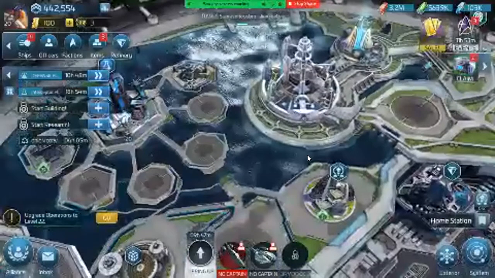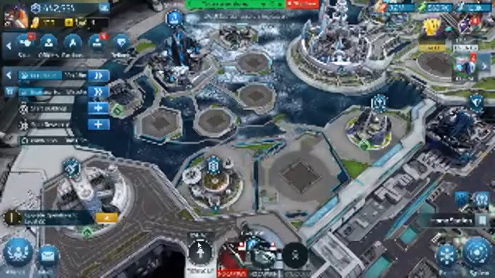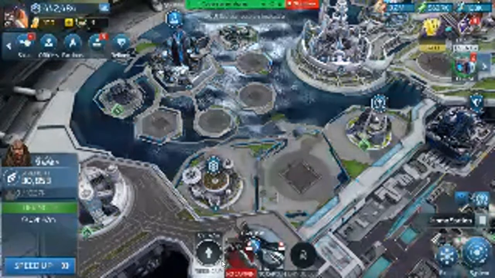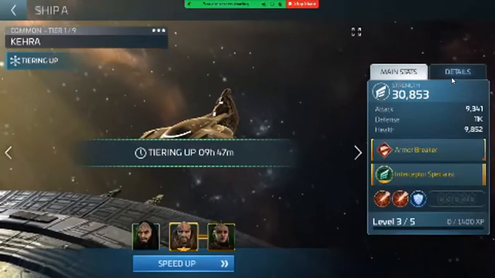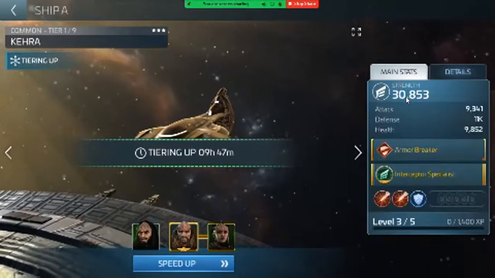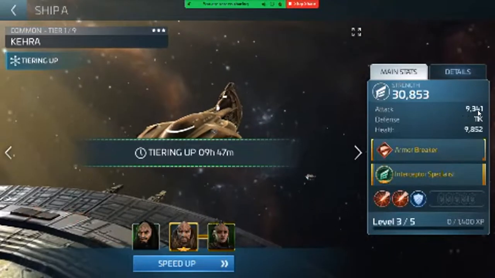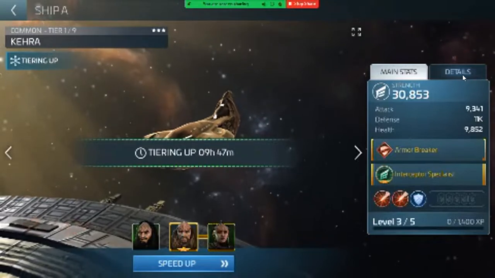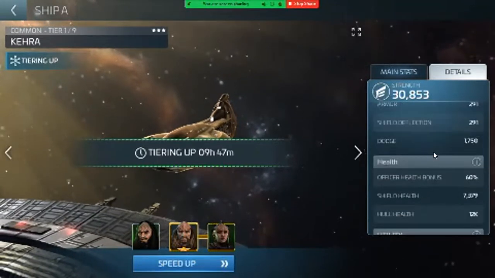Okay. Well, I guess that's all I'm going to do today. We did get a new ship, and we're tiering up to level 2 right now. Right? Yeah. Up to tier 2. So with these guys, I got an attack, I got 30,000. Attack's 9,341. Defense is 11,000. Health is 9,852. Okay, 60 is good.